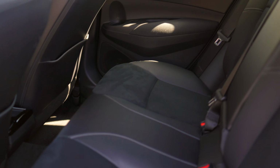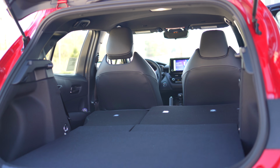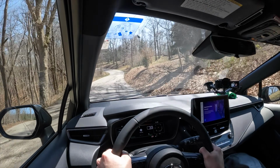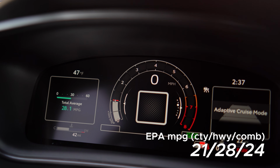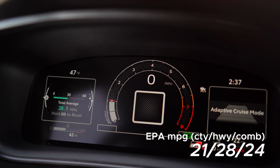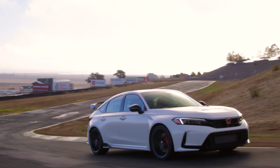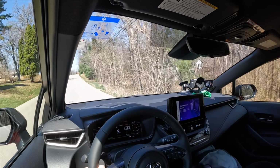The back seat is small, but as a secondary family vehicle, or if you don't have kids, it can work. There's also a similar story for the cargo area. The ride is harsh, but tolerable depending on where you live and how tough you are. It does require premium fuel. However, I have no issues averaging 28 miles per gallon. Maybe something like the Civic Type R is more practical, and it is a better track car, but that doesn't come with insane traction that allows this to be usable on any road at any time.